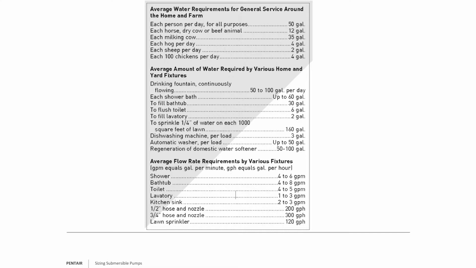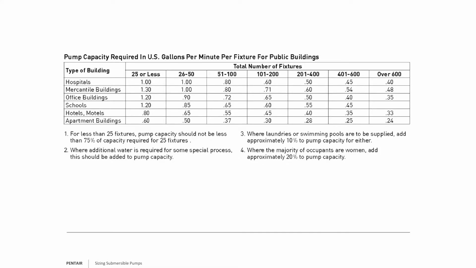They might be different than mine. Okay, but my point is that this data is out there and it's retrievable. You can even look, for example, you say, aha, Dan, I'm an engineer. I need very precise numbers. Once again, from my engineering book, here's hospitals rated for 25 or less fixtures, figure gallon per minute per fixture. Now, this is just one engineering graph I found that we publish. There are plenty others. So don't say the data can't be found.